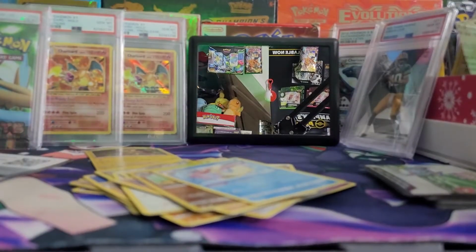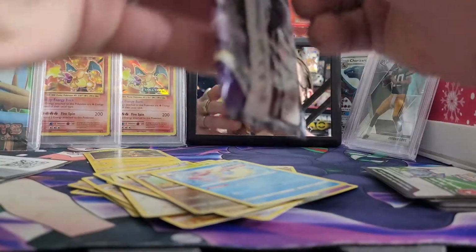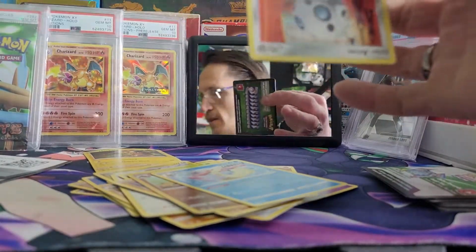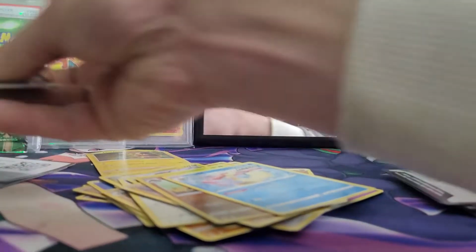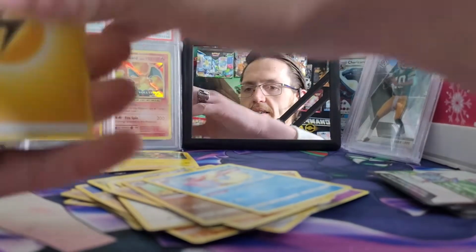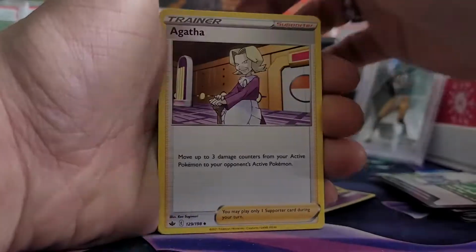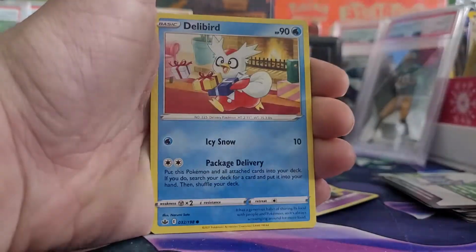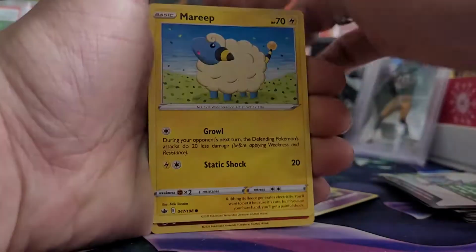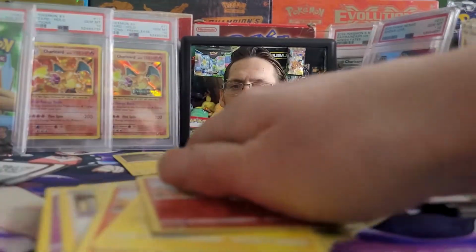Bro, this pack's like hardly held together. Hardly touched it and the whole blister just came off. Here's a beautiful Galarian Zapdos pack right there. All right, 1, 2, 3, 4 to the front. We're gonna flip that around, go right into an Electric Energy. Curlia, oops, sorry guys. Agatha, a Ron Deerling, Delibird, Larvesta, Mareep the Sheep, Larvesta, and a... Bro, that's not even a holo Galarian Sirfetch'd.